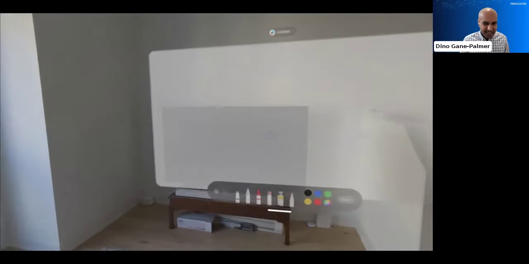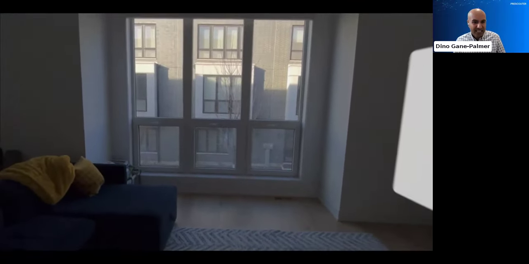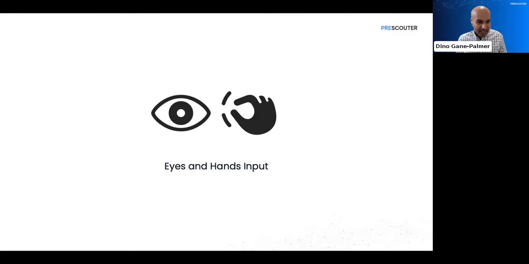This interface draws on similarities to the apps we're already used to, but your entire room essentially becomes your desktop. Your entire space and room becomes your desktop. So one of the key concepts is that eyes and hands are the main input devices.